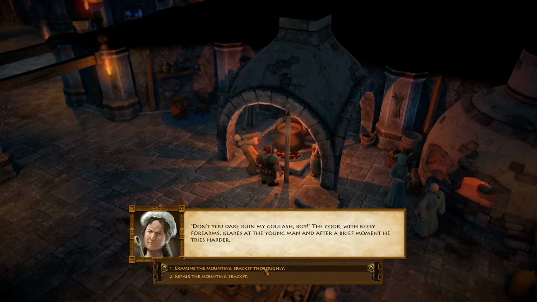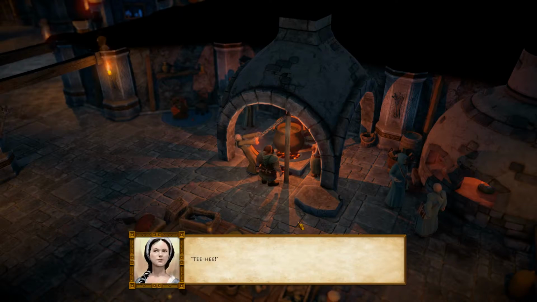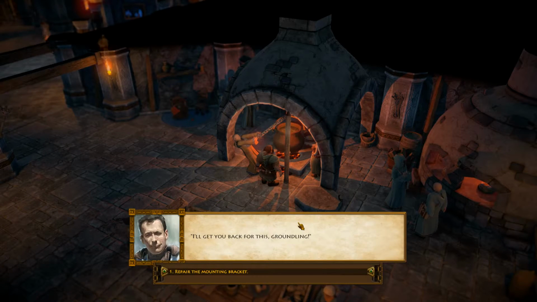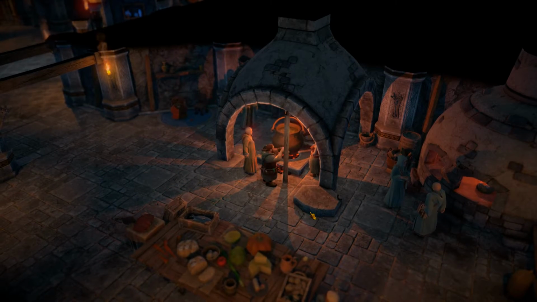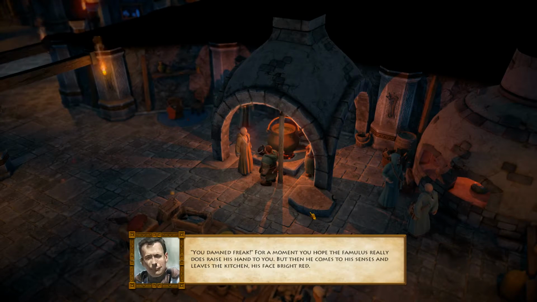Well, I could let him sit like that for a while, or I could just repair it. With as much concern in your voice as you can muster, you say, Oh, no, no, this doesn't look good. You're pleased to notice he's dripping with sweat. I'll get you back for this, groundling! That's not good. Let's just repair it, huh? You damned freak! For a moment, you hope the famulus really does raise his hand to you. But then he comes to his senses and leaves the kitchen, his face bright red.